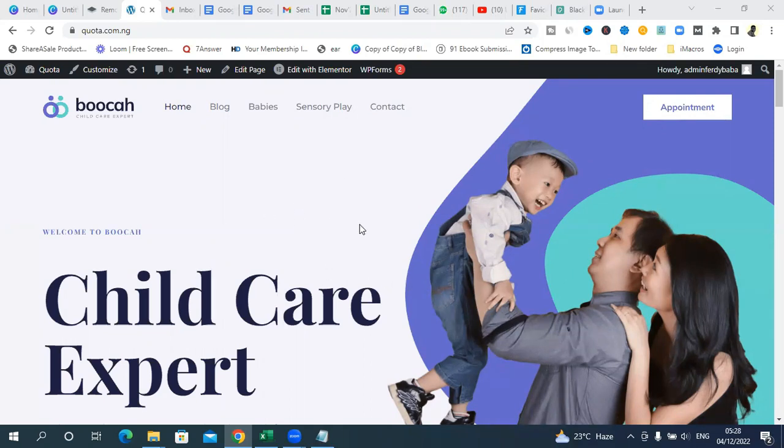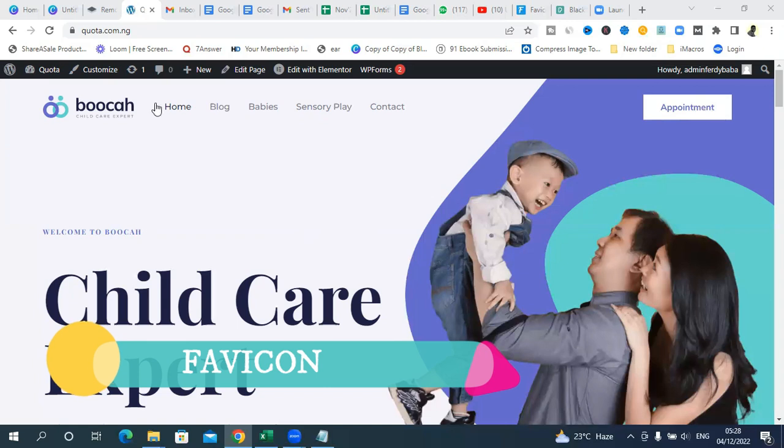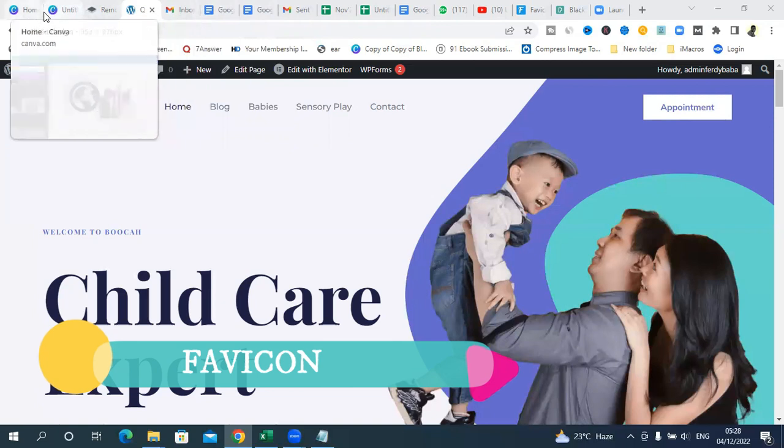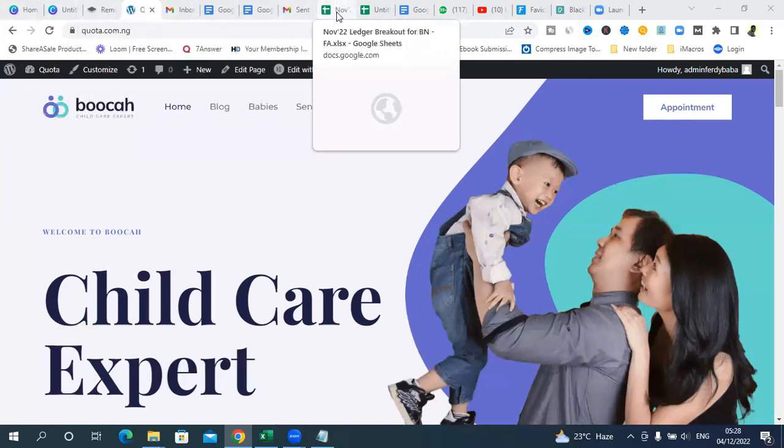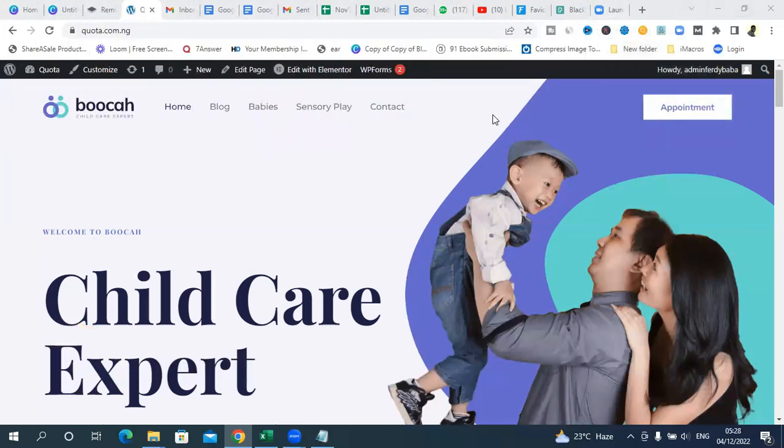It's also called Favicon. So if you look up here, right, you see some logos. Once you open a website, you're going to see a logo of that website appear on the browser. That's what we want to put on our own website too, so that when someone types our website, so now I've typed this website, or if you view this website, you will see this WordPress site icon of Favicon. But we don't want WordPress Favicon to show, we want our own Favicon to show.